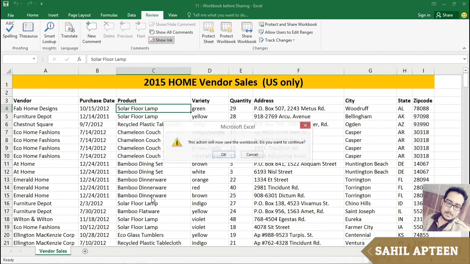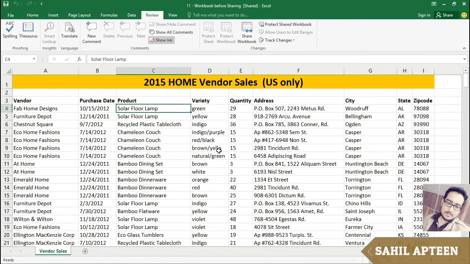Let's click OK. The status of this workbook is about to be changed. And the dialog box reads, this action will now save the workbook. Do you want to continue? Click OK. And now we see at the top of the screen the file name followed by the word shared in brackets there. Now, shared doesn't necessarily mean that others can get to this. What if this is stored on your flash drive? Well, you're the only one using that, and maybe you're not letting anybody else use it. For the moment, this is not active yet. We're setting this up more long term.